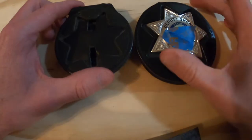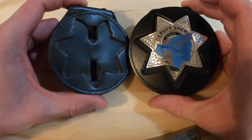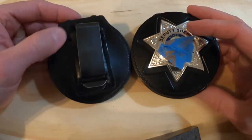Basically, I was contacted by this person. She wanted a duplicate made of her old badge holder. This is the one she got when she originally started on the department, and it's got some sentimental value, so she wanted to hang on to it. But it's starting to come apart, some of the stitching and stuff. And she asked if I could just make her a new one.